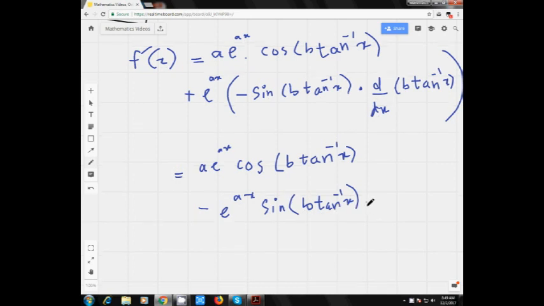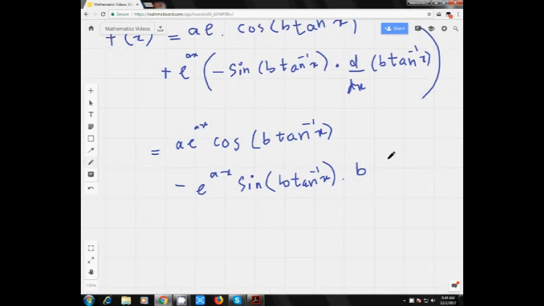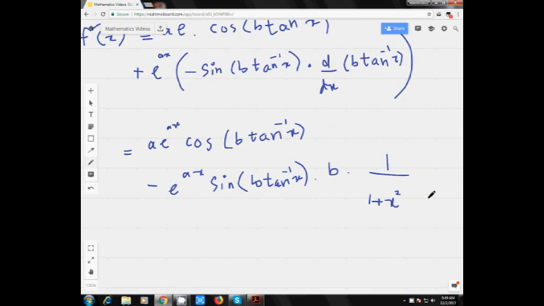And the derivative of b tan inverse x, because b is a constant, therefore we cannot take the derivative on it. We have to take the derivative of tan inverse x, and it is 1 divided by 1 plus x square. You must be familiar with the derivatives of trigonometric and inverse trigonometric functions, hyperbolic, inverse hyperbolic functions that are given in the theory of your book in section 2.2. Times the derivative of the angle, that is x, it is 1.